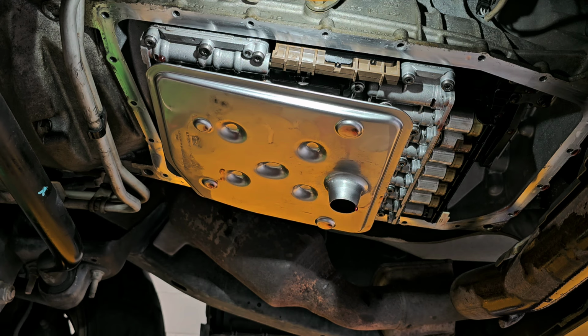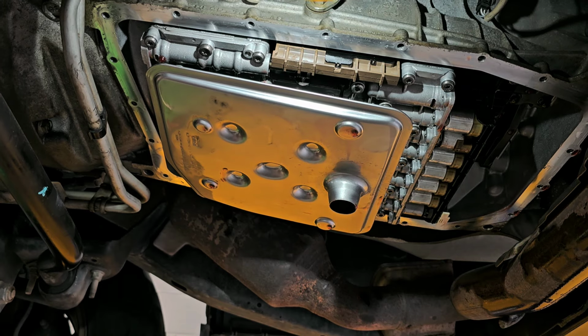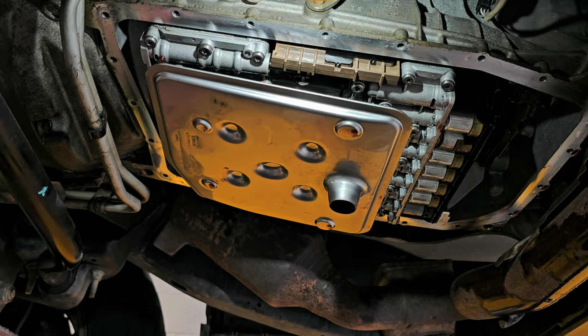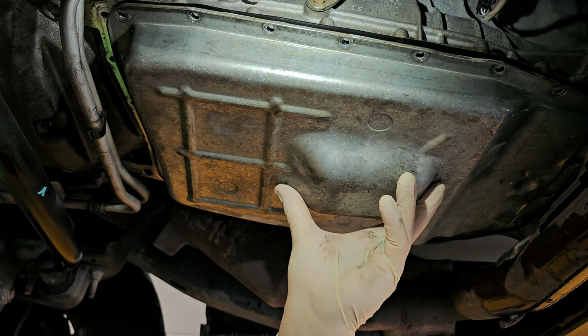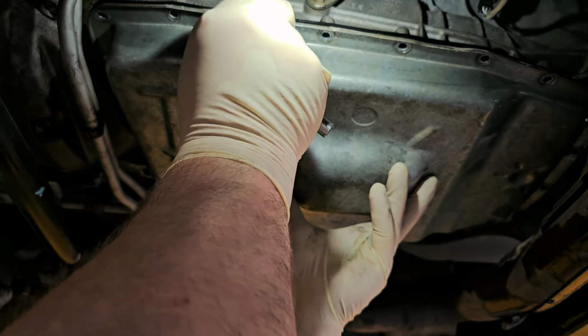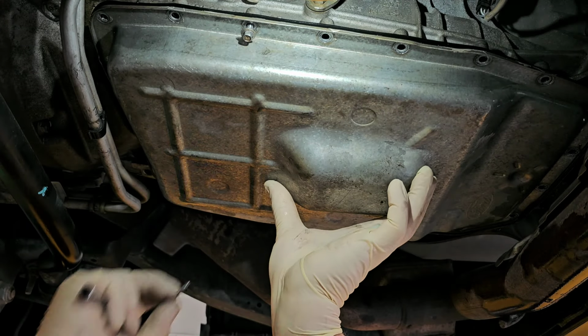Question is, what did I do with my little 8mm? Hang on a minute, let me go find that. Now in that other video where I lost some audio, and you saw that one part of the video where I had no audio for like 2 minutes, I had lost a few clips of the video that I couldn't use because I had lost the audio. So let me get this up in place. And all that video was going to show was, wow, that's a loud person down there. All that video was going to show was me disconnecting that electrical connector and pulling that little socket piece out that holds the electrical connector and then dropping the filter off.